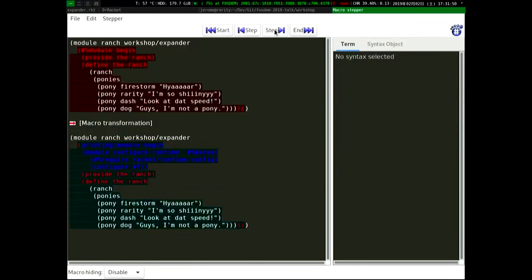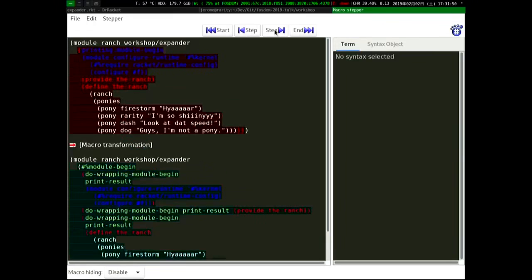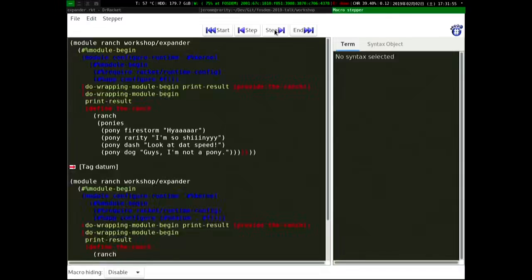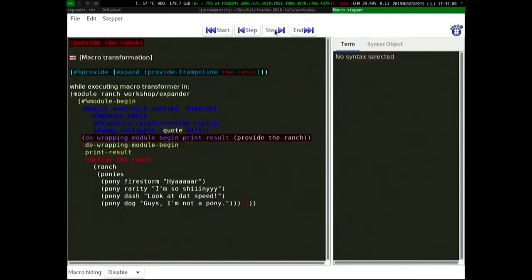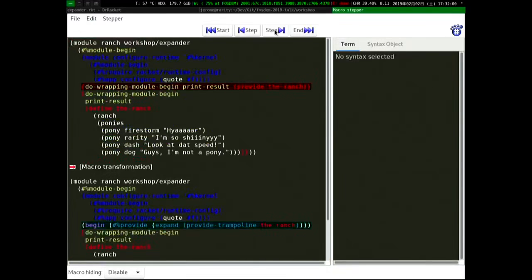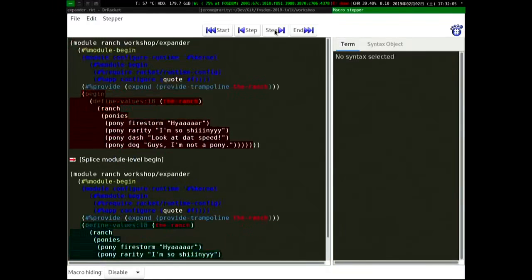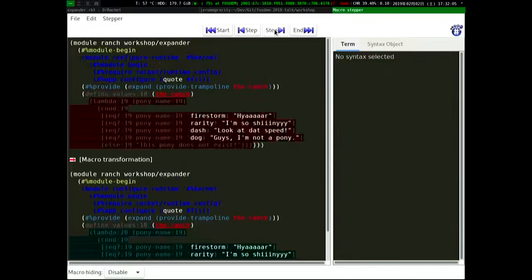If I step, it's going to define a module. It's going to define some stuff for the Racket system. And then at one time, it's going to reach our code. And there. OK.